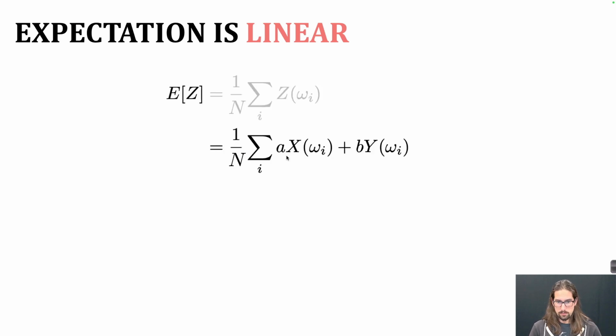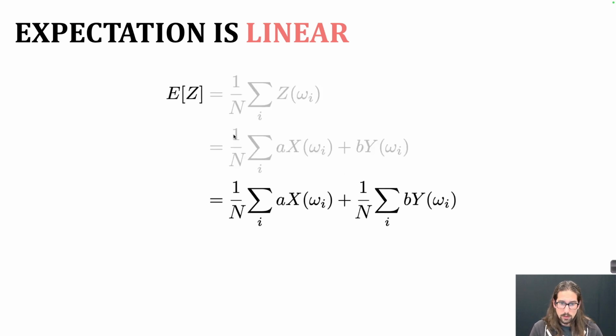Right? And now I can break up the sum as a sum over first this part, and then that part, because here I'm just adding x for person 1, plus y for person 1, plus x for person 2, y for person 2. So instead of adding it in that order, I could just add up all the x's for everyone, and then add up all the y's for everyone.